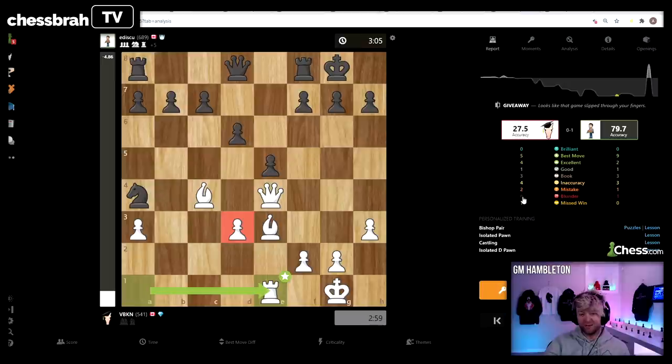There you go. See, zero blunders. I have zero blunders. He has one blunder. You see, guys? I have zero and he has one. Tell me who the better player is. I'm creating rules for you guys that will result in zero blunder games.